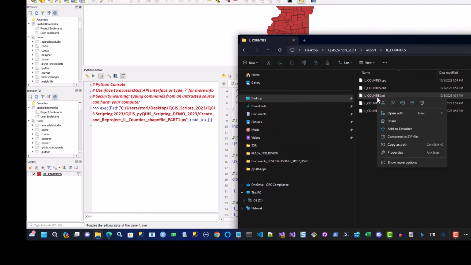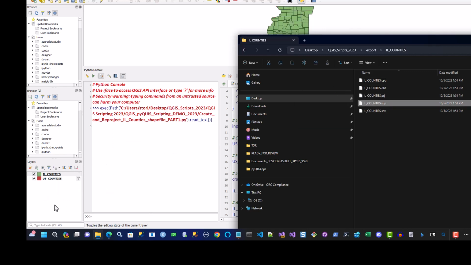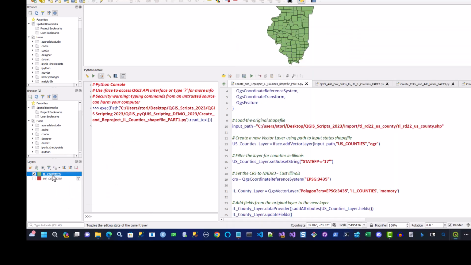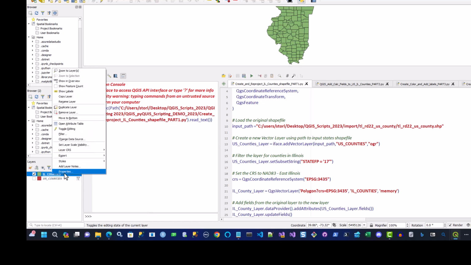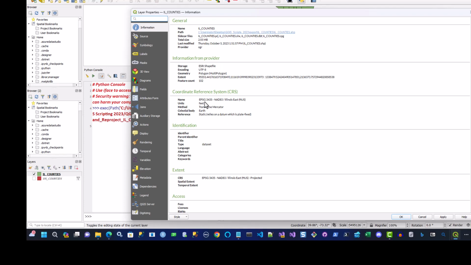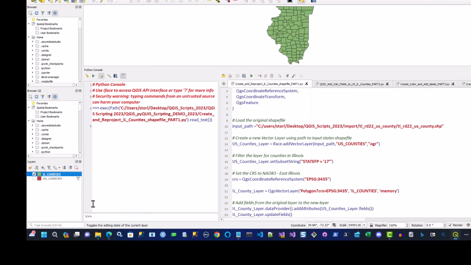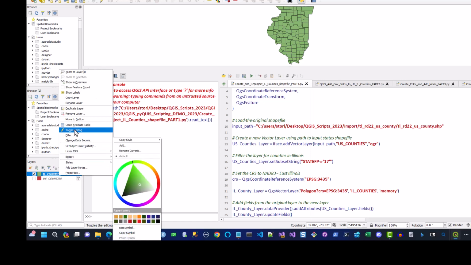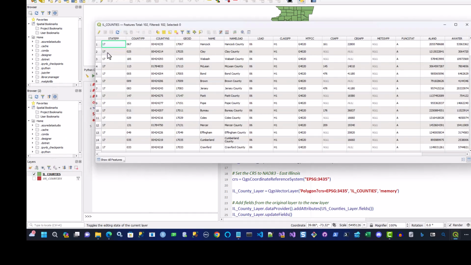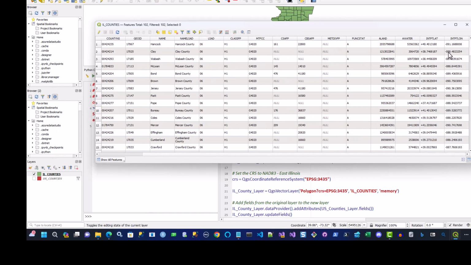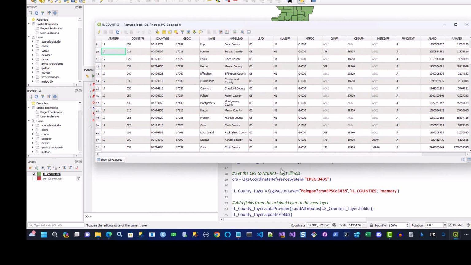So you could either look it up here, or we can just drag in the shapefile here. Then we can uncheck the U.S. counties, and we can go to the Illinois counties. And if you go to properties now, you can see that the projection is now 3435 Illinois East. So we converted it into this format. And another thing, if you open up the attribute table, you're going to see here's all the counties in Illinois, all 102 of them. And as you can see, here's the 102. So what it did was generate this file, and it has about 17 columns. This is what it looks like now. These are all the counties in Illinois.